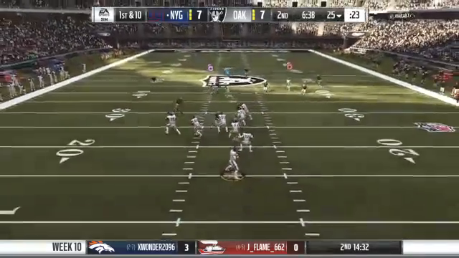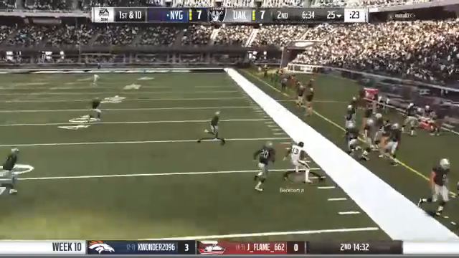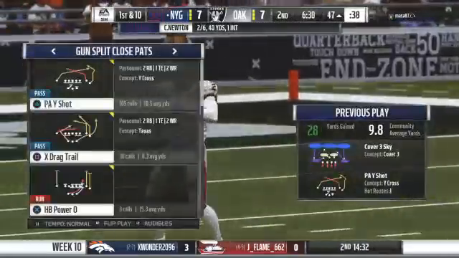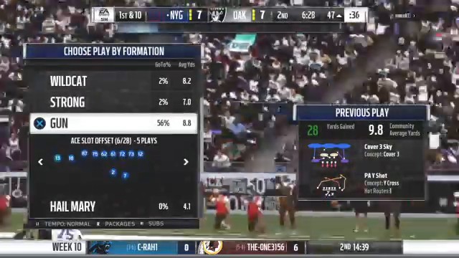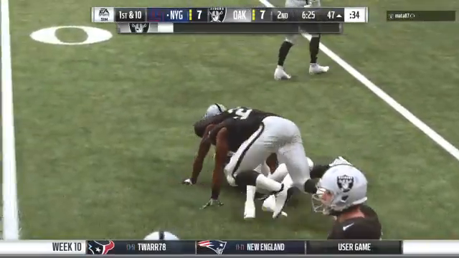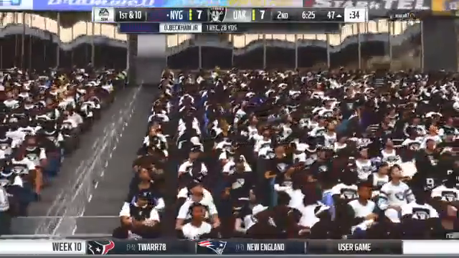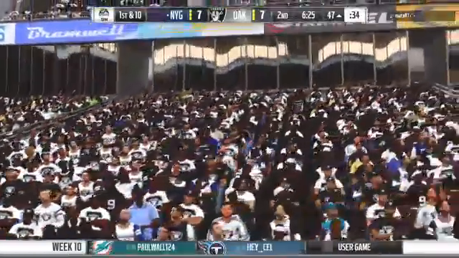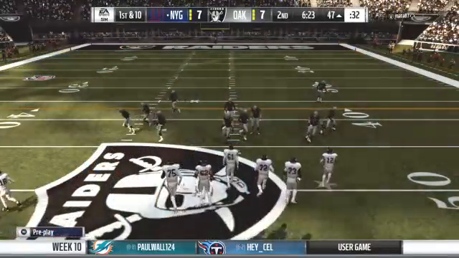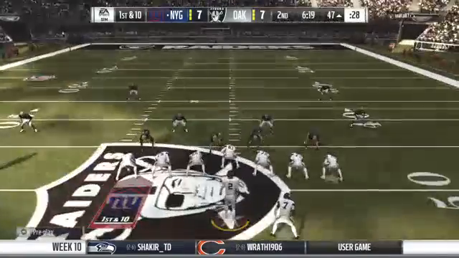Coming off the pick 6, it's Newton. He's got the hook up to Odell Beckham, and he'll be taken down, but not before they work it across midfield. A really good pickup of 28 yards. So here's a 1st and 10 now in Raider territory at the 47.